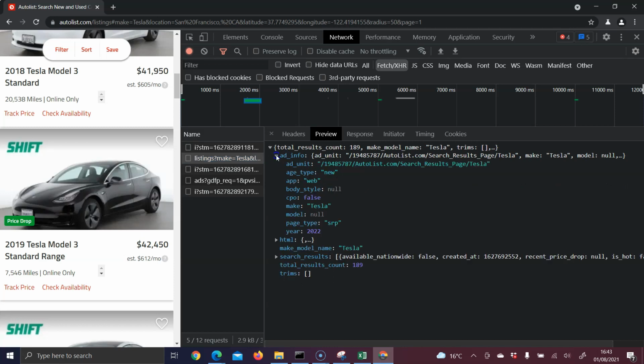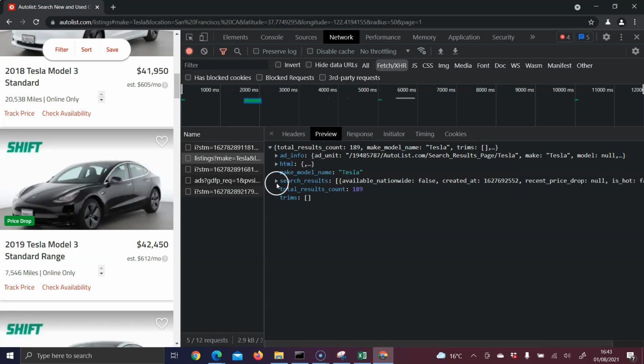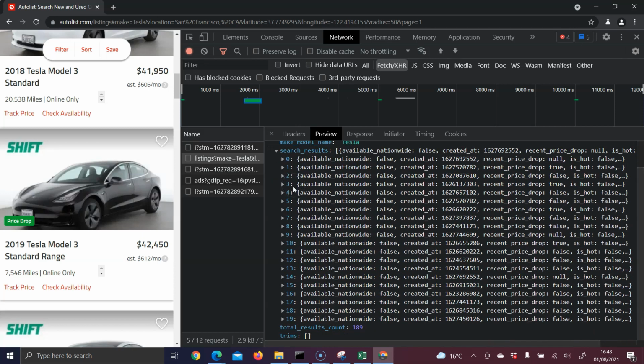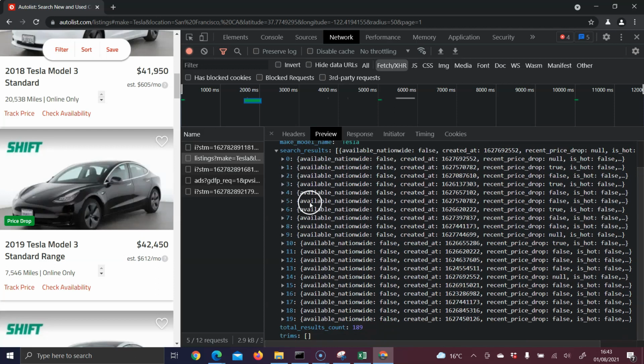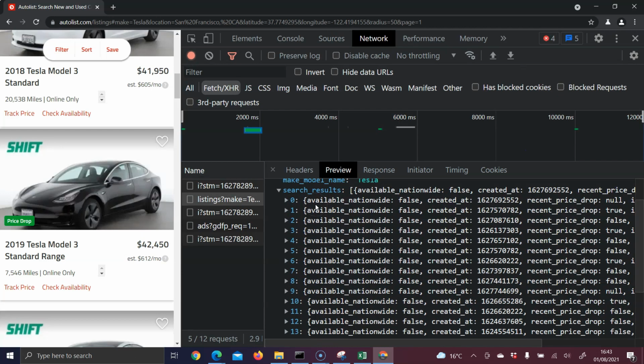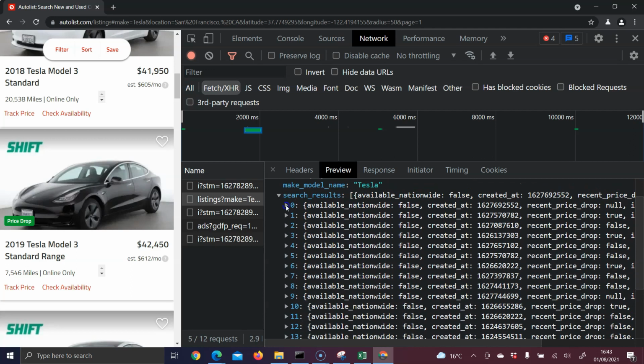So is it this one? No. Is it the second one? Also no. Is it the third one? Let's take a look. Let's open this one. And here you see that we have 20 different items. Okay, so let me make it a little bit bigger. Okay, so here we have 20 different items, starting with item 0 all the way down until 19. Okay, then let's open up the first one.